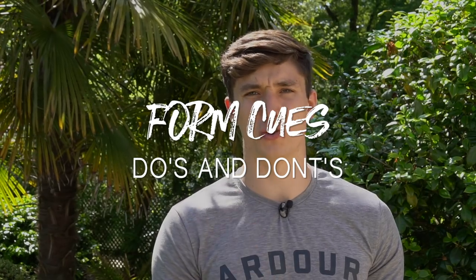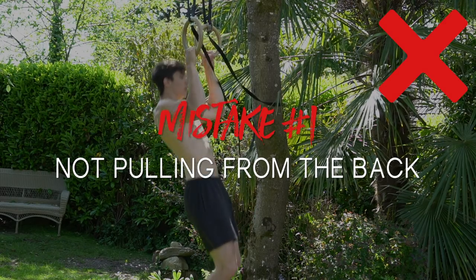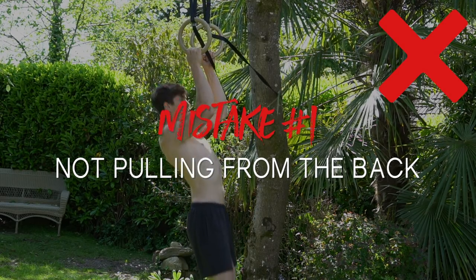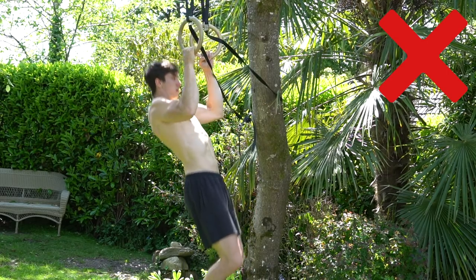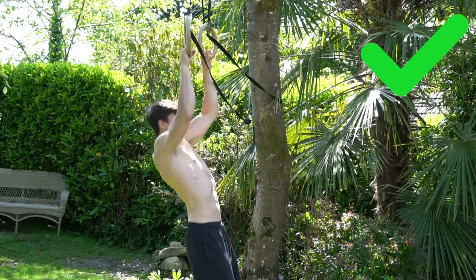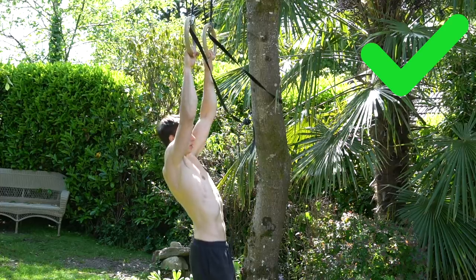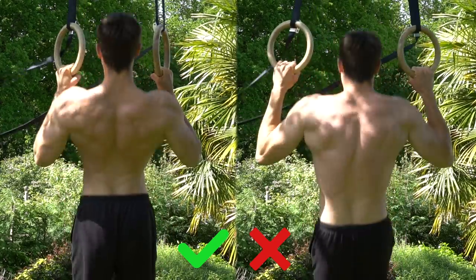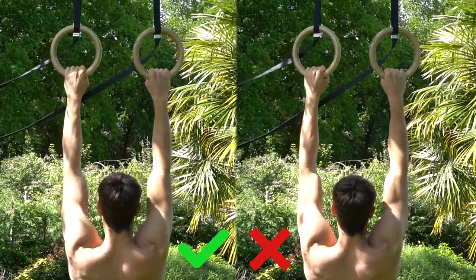First, let's start with some form do's and don'ts and cover some common mistakes with the pull-up. The first, and this is a common pulling pattern error, is pulling with the arms versus pulling with the back. This is much more noticeable in the pull-up than it is in the row that I mentioned previously in this series, and it really is going to ruin the efficiency and the power that you're going to be able to generate because you're not using those big prime movers on your back to initiate the movement. Instead, what we want to do is think about the pull-up starting from our scapula and back and then radiating out into the hands as the last part of the movement. So thinking of starting and continuing the movement with that scapula in a retracted position is going to be key for when it comes to you building up your pull-up.